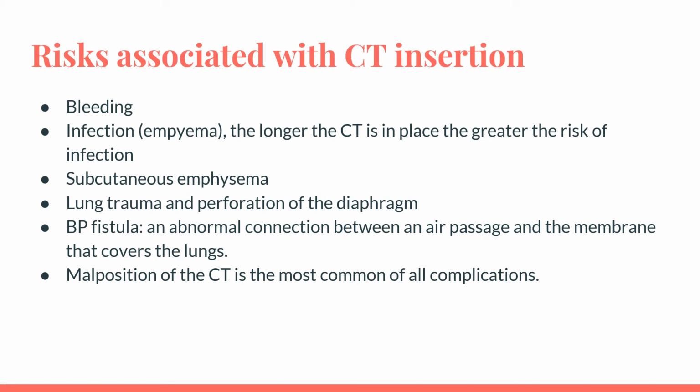So there are certain risks associated with chest tube insertion. Bleeding obviously being one of them. Infection. Keeping in mind, if you didn't start with an empyema, you might end up having one, because the chest tube itself is invasive, and the longer the tube is in, the greater the risk for infection. Subcutaneous emphysema would be that collection of air underneath the skin, which often happens. Generally, it just self-absorbs after a period of time.